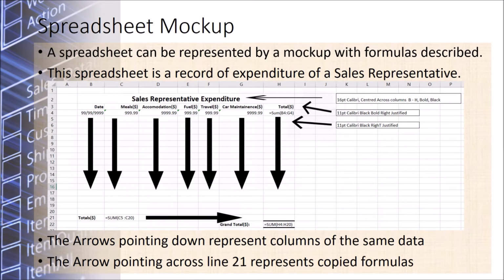And here we have our design. This spreadsheet is a record of expenditure of the sales representatives. Let's just quickly look at the headings we just talked about with conventions. You'll notice that meals, accommodation, fuel, travel, car maintenance, totals, and grand total all have dollar signs following the name of the heading.